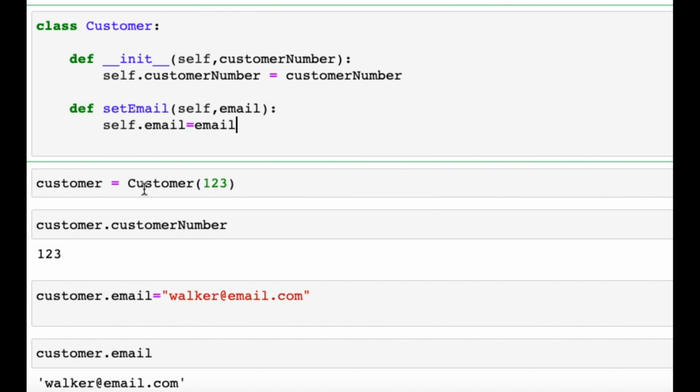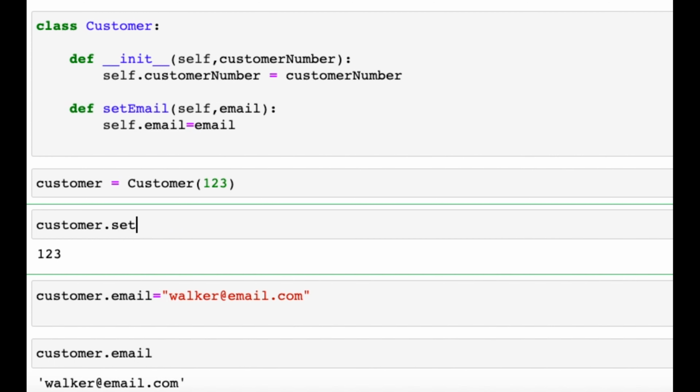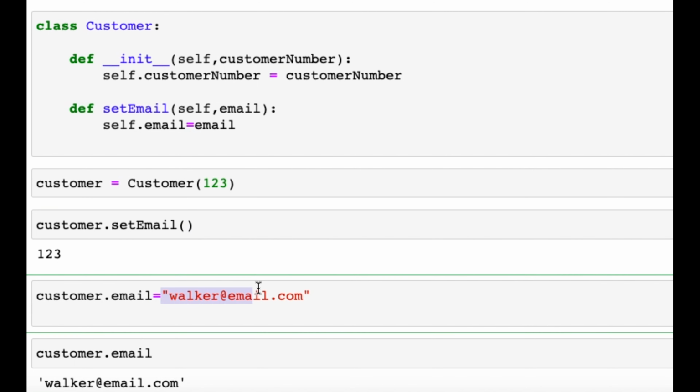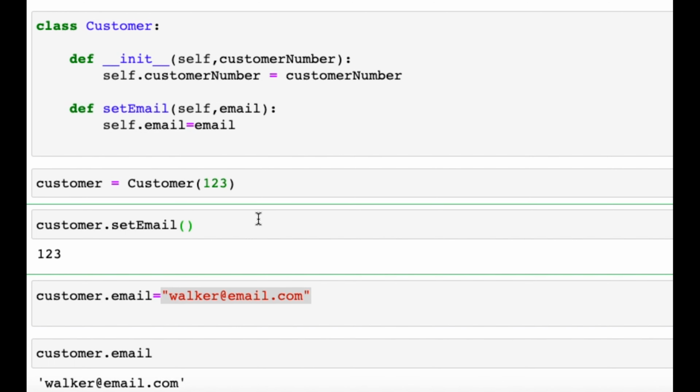Then if we want to set the email to be something on that customer, we would run this function. We say customer.set_email equals this. All right.